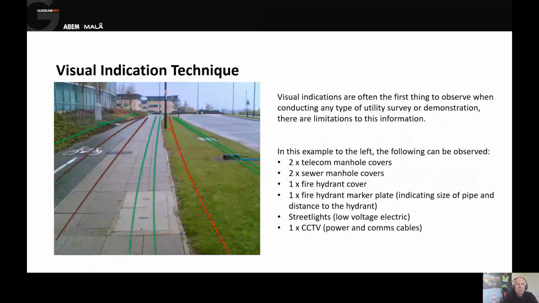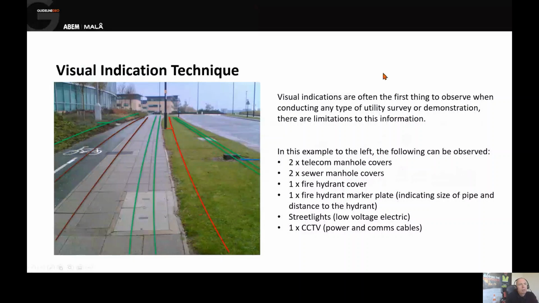And just a bit of a summary, looking at that photograph, I would probably come to that conclusion from this, where we've got these utility lines. That's what's potentially visible at this point. That could be swinging around this fire hydrant, so that's just a rough guess at this point.